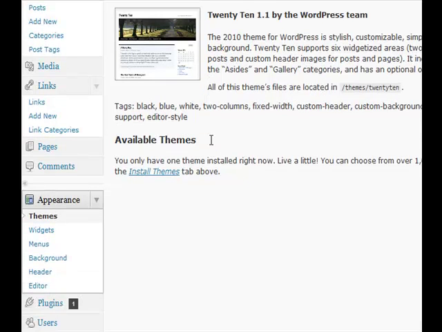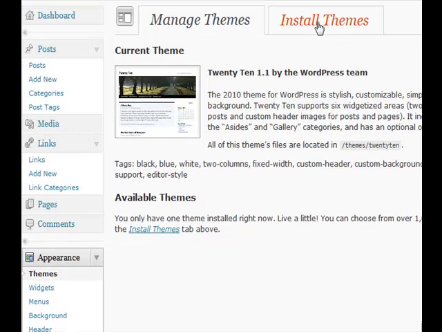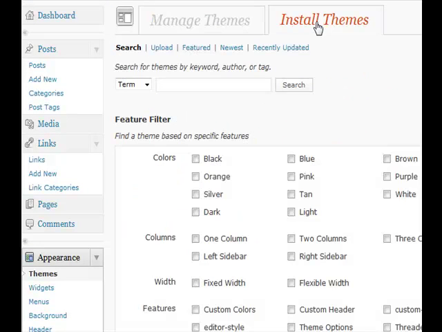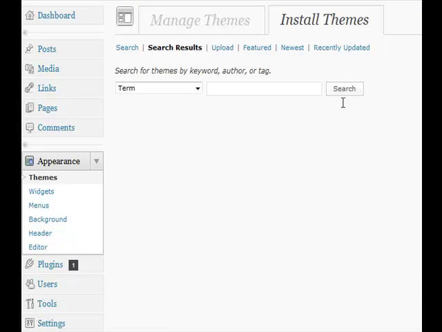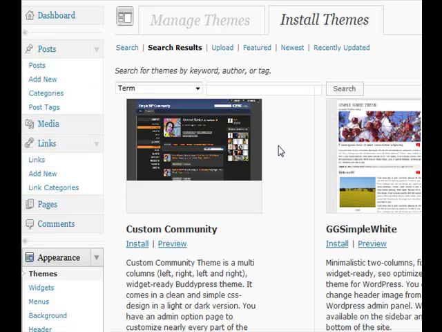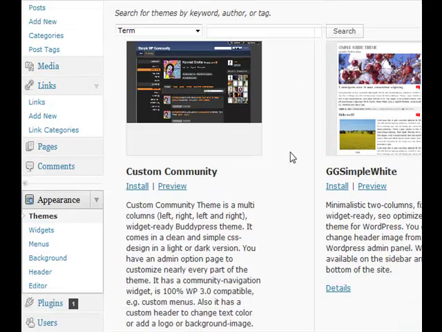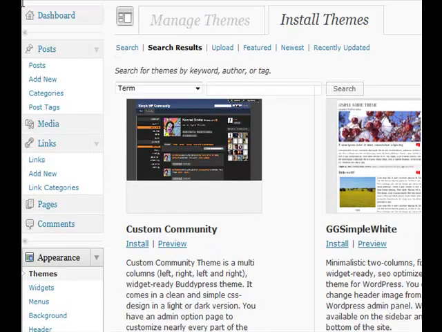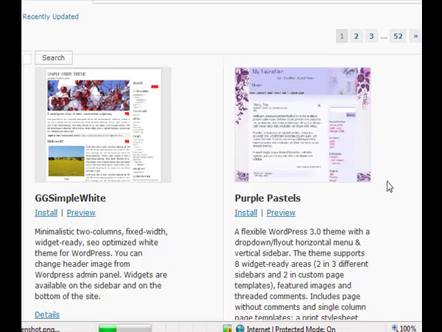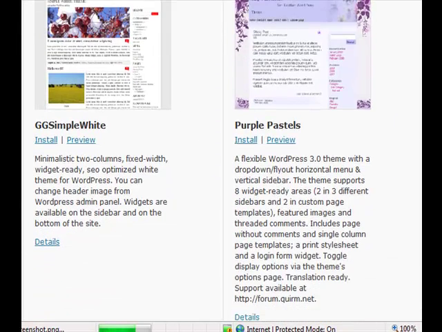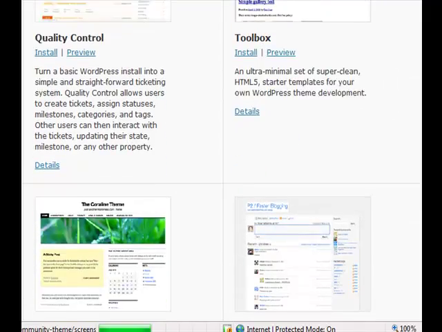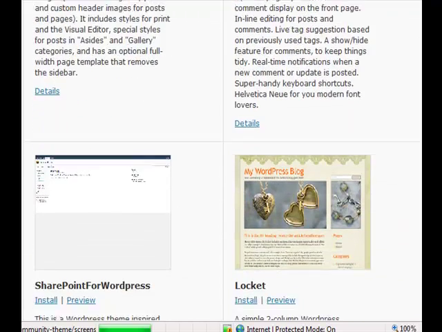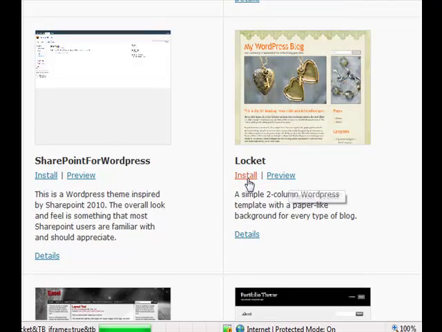If, however, you want to start searching for themes, you simply click over here on Install Theme, and then you go, look, I'd really like to have a nice pink theme, clicking here and then going search, and it'll start searching for you and come back with some results. They don't look really pink to me. Okay, over here we've got a sort of purpley looking theme, purple pastels, so you can see it's brought back some results, but there's about 52 pages of themes here that it just popped up for us. So start scrolling your way through, and if you see one that you like, it's simply a matter of either previewing it or installing it.